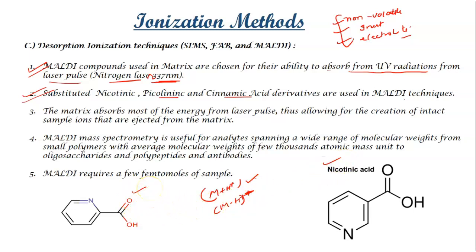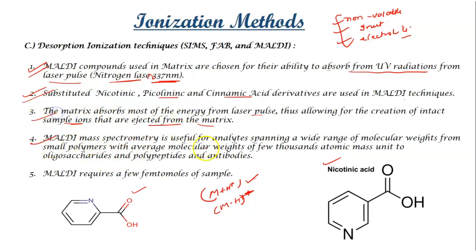You must draw these, because a question could be asked on what kind of compounds could be used as a matrix in your DIT technique. So you should be drawing these particular structures as well. You should keep this in your mind. And the matrix absorbs much of the energy from the laser pulse, thus allowing for the creation of intact sample ions that are then ejected from the matrix.